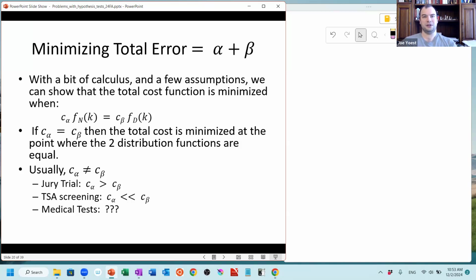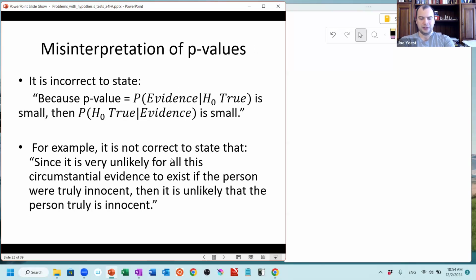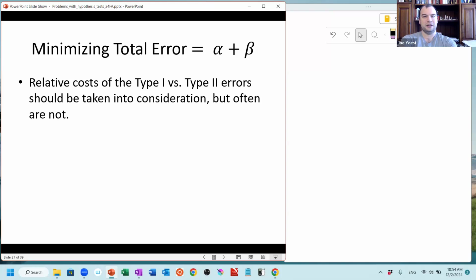Or, even if they do go to their follow-up, maybe they get an appointment in a month and they're super stressed out, have trouble sleeping, have trouble with all kinds of stuff for that next month. And maybe it's very costly for them to go to that follow-up, financially. So there are costs on both sides of things. And I don't think there's an easy answer for a lot of medical tests. So again, I think that a sensible thing is to change your alpha and beta based on the costs of type 1 and type 2 errors.